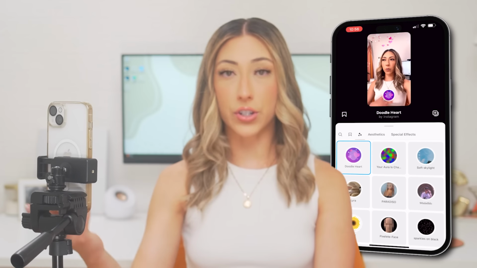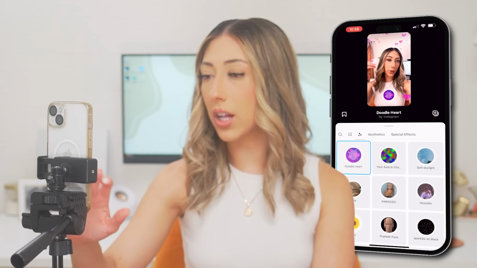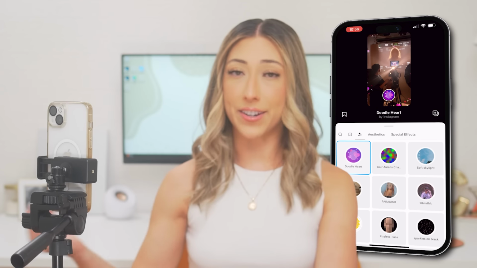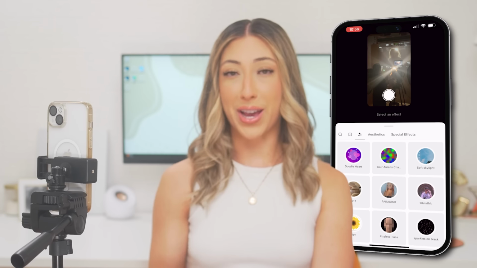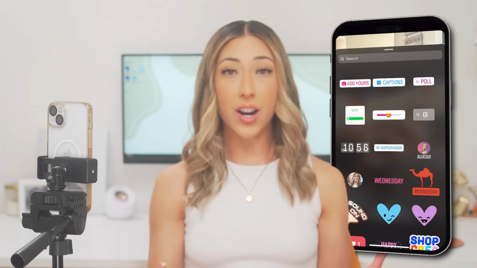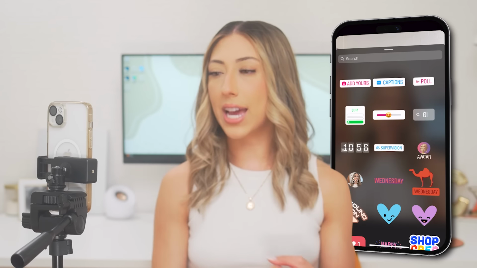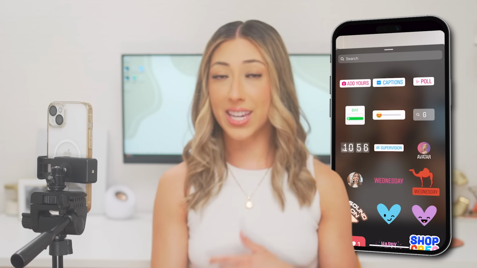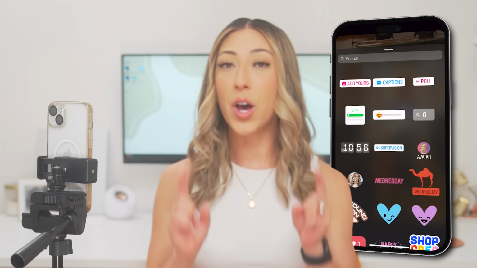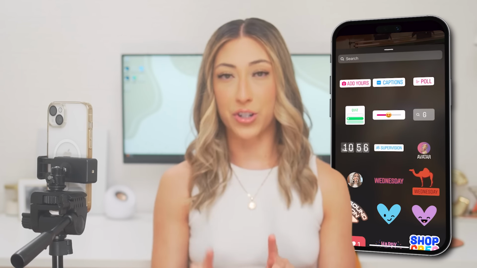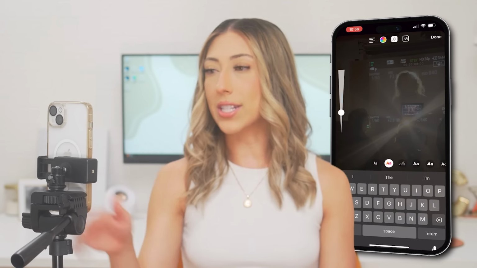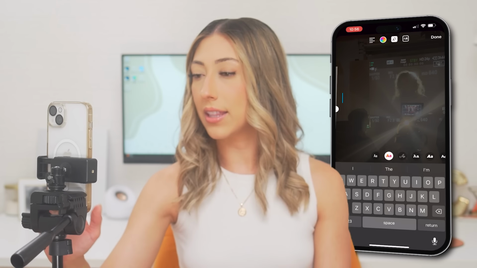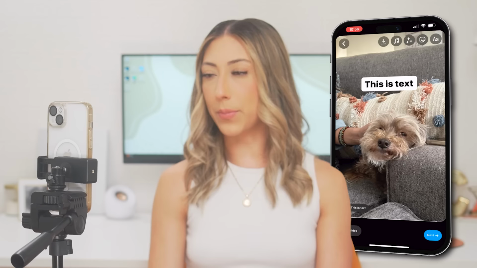You can add filters or effects after the fact as well. When you click on this, it's going to auto add an effect for you. So if you want to unselect it, you just tap again on the filter that auto selected, and that's how you remove it. Then you also have the sticker option. This is where you can add captions, polls, quizzes, sliders, GIFs, whatever you want to call them, which we'll get to in a second. There's a fun thing that I want to show you with adding GIFs and overlays in your video. And then also, of course, adding text in the top right. This is text. Bring that up.